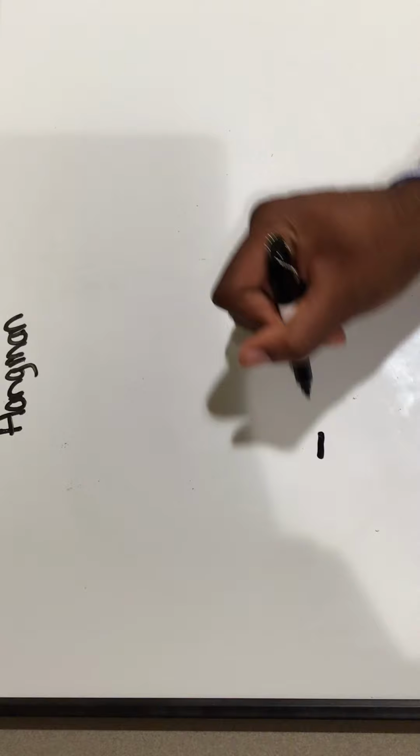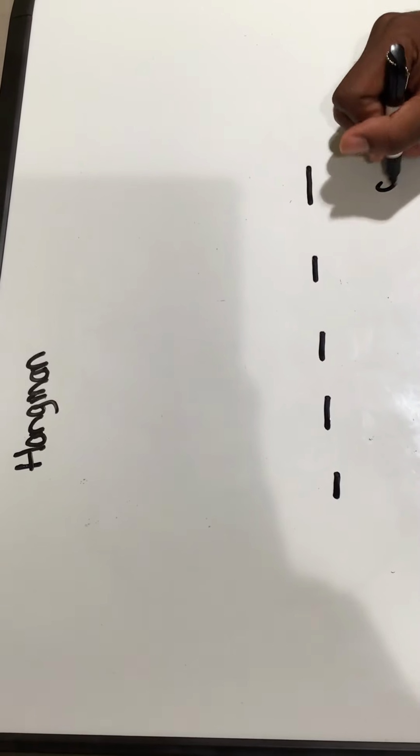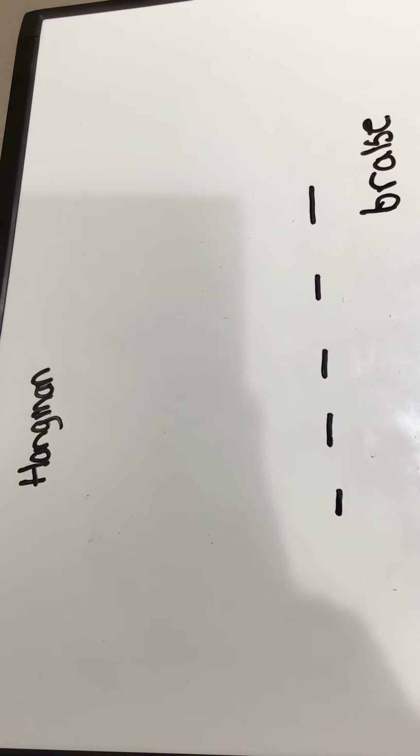As you may know, Hangman is a very common household game that many people have played for years. Everybody should know the standard way of playing Hangman, but we are going to go over it for enrichment purposes and learning how to incorporate phonemes and long vowel words. You can honestly use this game to incorporate any vocabulary in your classroom or any select words such as high frequency words, sight words, just a lot of things that you can do with this game. So the first word today that we're actually going to be using will be break. I'm going to just tell you all for teaching purposes. Break will be the first word we use.